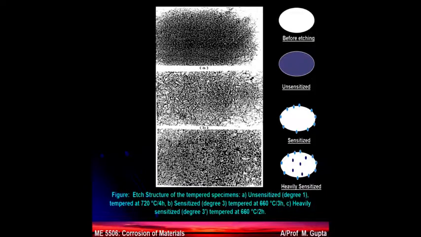Now, if you expose a sample, and what you see here is still a shiny surface, but you see some kind of dark spots on the grain boundary. So you can see some dark spots along the grain boundary. Then this means that the precipitation has taken place, and this material may be subjected to intergranular corrosion. If the situation is very bad, that means your precipitate not only comes at the grain boundary, but it also comes within the grain. That means your chromium is totally depleted, and your material is going to corrode in a very severe way. So we call this a heavily sensitized sample.